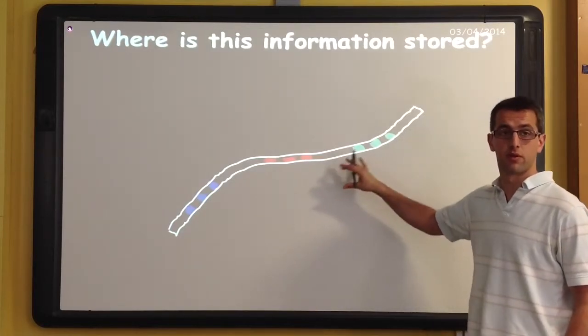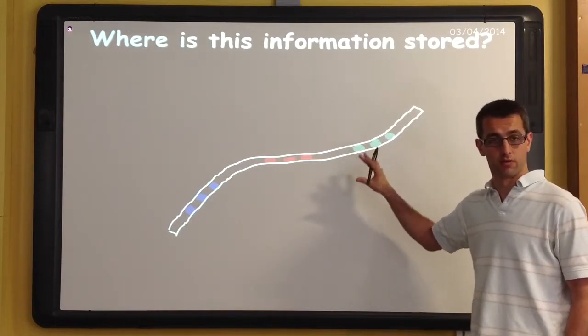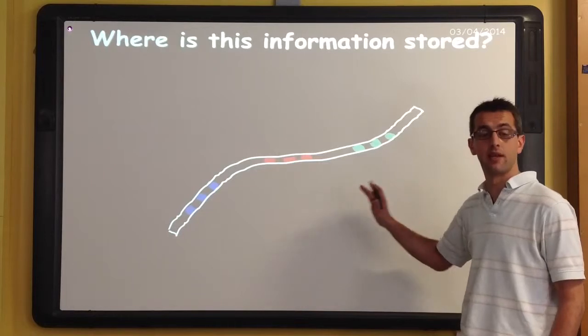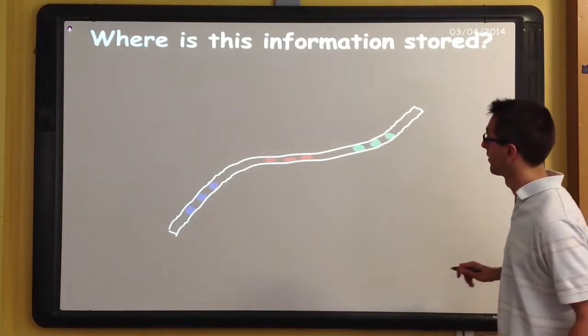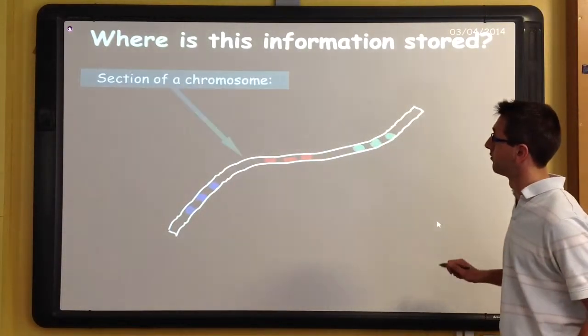together, one from mother, one from father, and you would have got 23 pairs of chromosomes inside all of your cells. Again, one of each of the pair from mother and one of each of the pair from father. So here's a whole chromosome. As we've said, it's made up of bases.